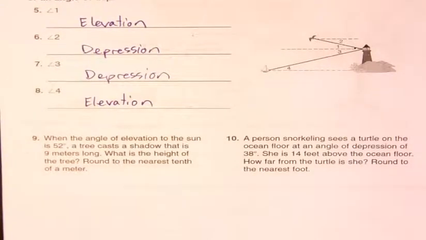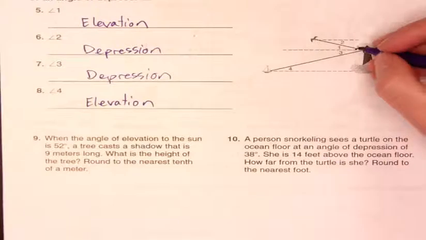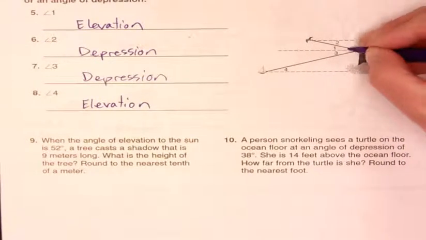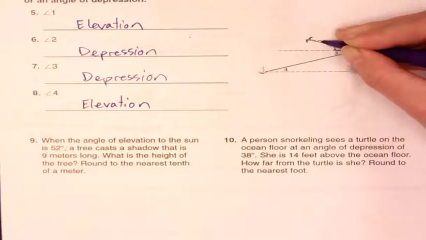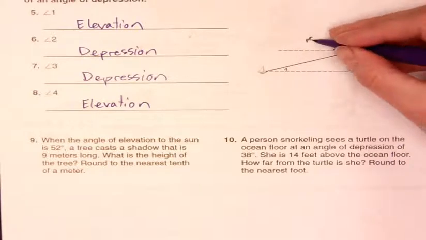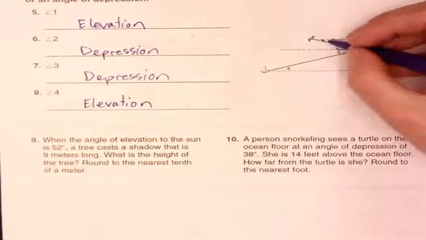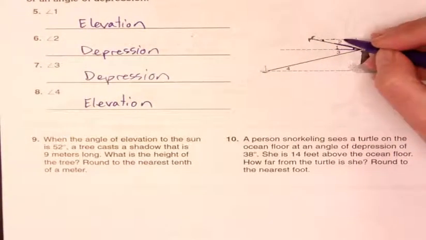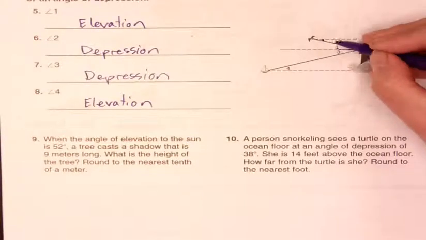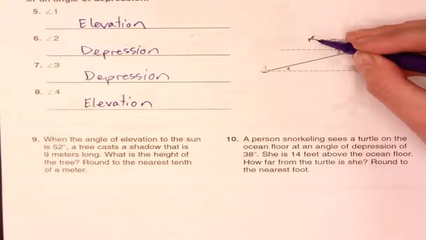All right, I heard some questions during that. So here, look up here if you're a little bit confused. We're looking at where the number is. I'm looking at this angle. So 1 is this angle, and the slanted line, is it going up or down? It's going up from there. Number 2, we're looking at this angle, the slanted line, because the horizontal is the dotted line here. And so angle 2 has to be talking about this one here, and so it's going down.